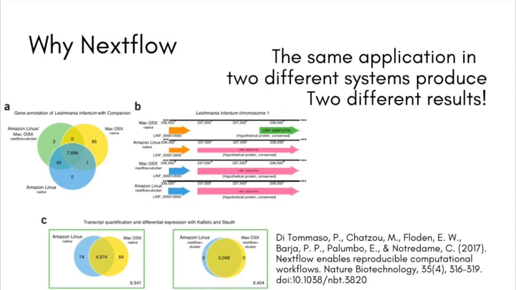And finally, just to underline this necessity, let's go through the Nature Biotech paper, where the last PhD student realized that the same analysis running on different Linux versions gives different results. If we take, for example, this figure, we can see that if you run on Amazon Linux, you have different results from macOS, or with Docker. It's small, like you said, a difference of one or three gene annotations.